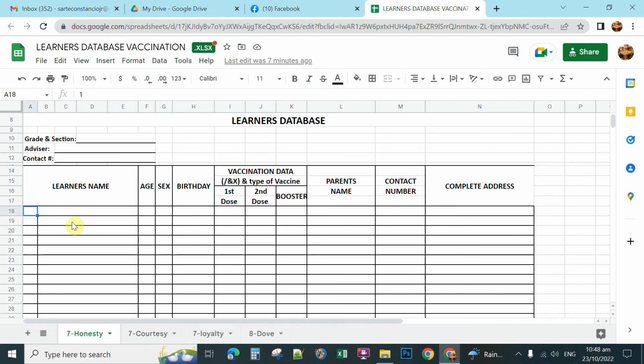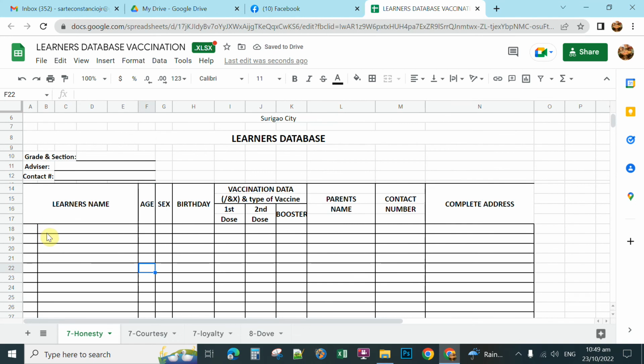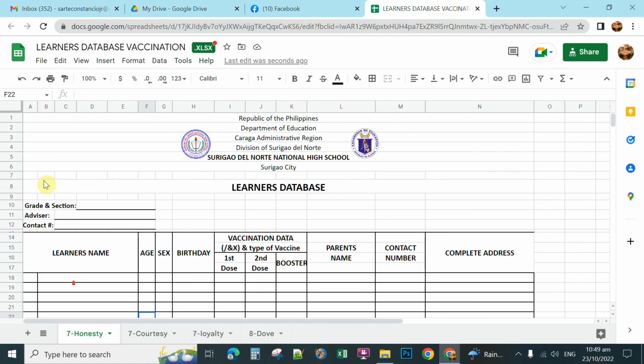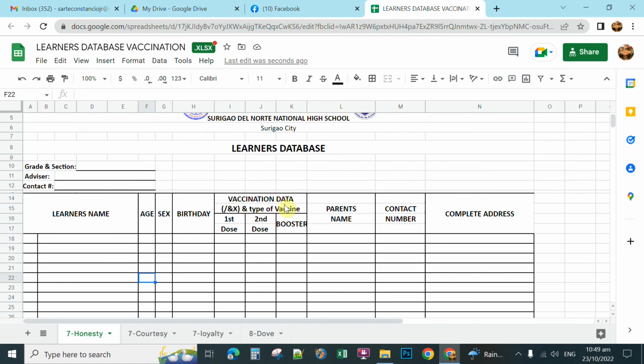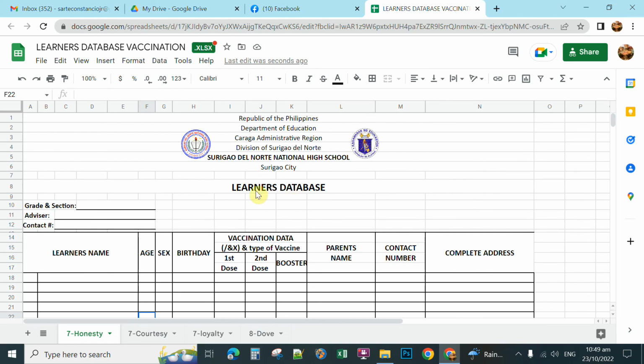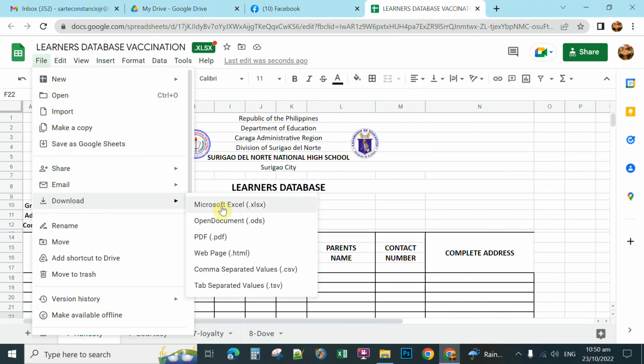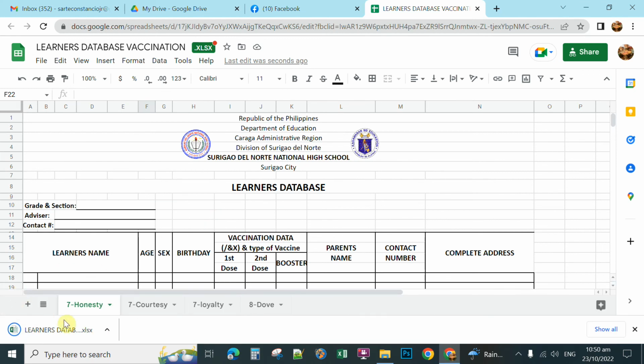Okay, look, from Microsoft Excel to Google Sheet, the numbers have been removed. So you simply edit or write the numbers here, because after uploading to Google Sheet the numbers were removed. You can download this worksheet. If you're going to have a hard copy for printing, just click file, then download, and then click the Microsoft Excel download. When you click this one, you can see it will be downloaded to your computer here. So if they are already done entering the data, you can have your backup copy, just simply download it for your hard copy.